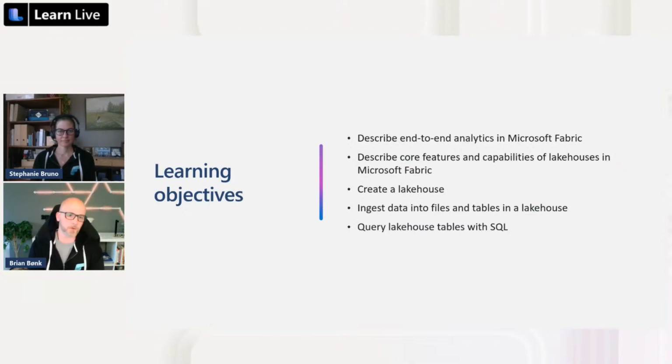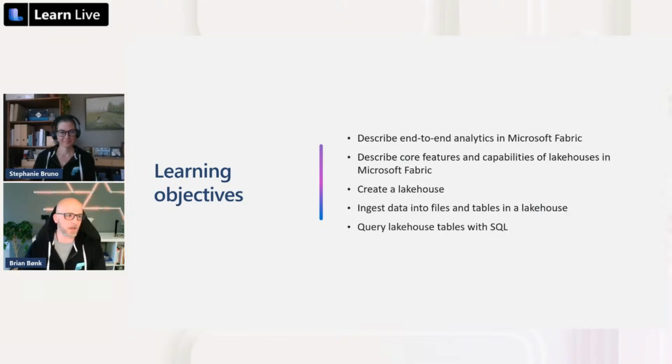In Fabric, we can do two types of data storage methods. You can do either Lakehouse or Warehouse, and today we will touch upon the first initial things about the Lakehouse, and you will be prepared on how to do that. And also we will go through how to create a Lakehouse and how to load data files into the Lakehouse, and how to actually query the Lakehouse, because you can use it with SQL, but there are also other ways of doing that. And I will perhaps break a bit out of the learning objective here and show you some tips and tricks on how to do it.